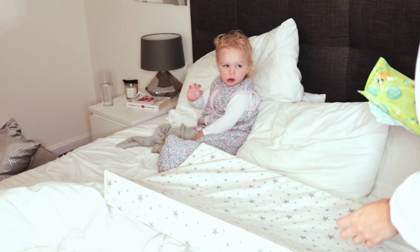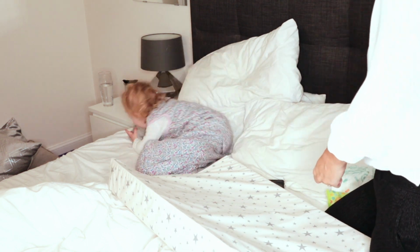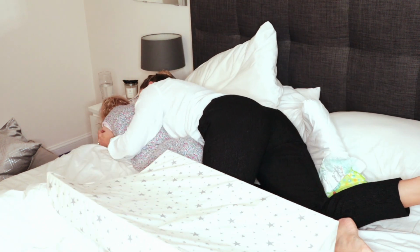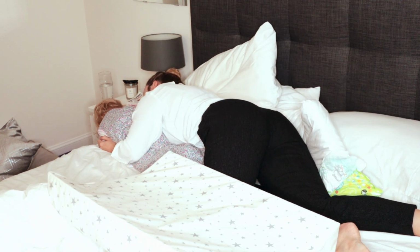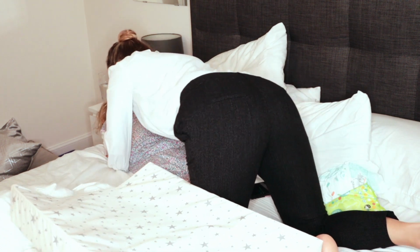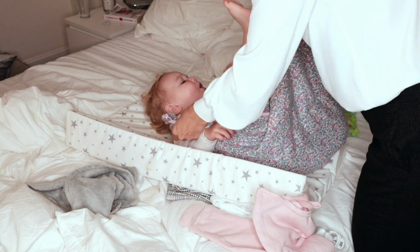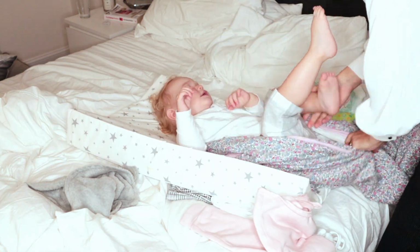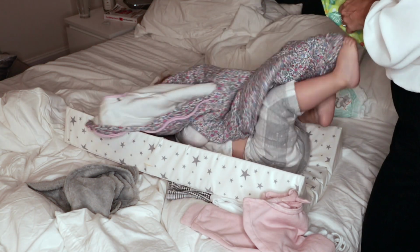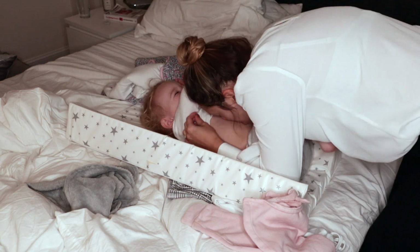Once Arabella's had her milk, it's then time to get her dressed for the day and get her nappy changed. She always has a bath at night, so we don't need to waste any time on that in the mornings. She always runs away from me when we try to get dressed, so it's often quite a fun time of the morning. Like with my clothes, I always get her clothes ready the night before so I don't need to waste any time deciding on what she's going to wear, and I just put these at the bottom of the cot so I can grab them super quick in the morning.